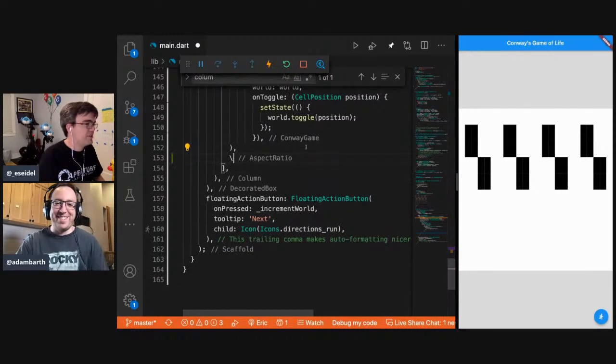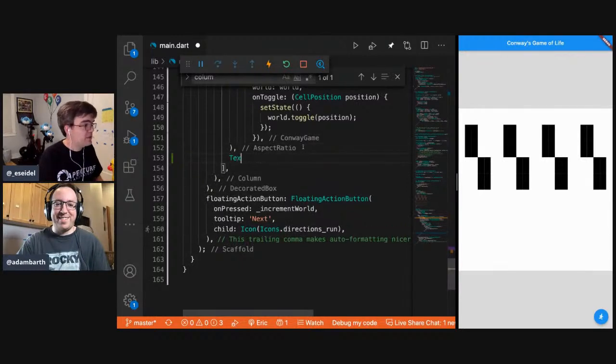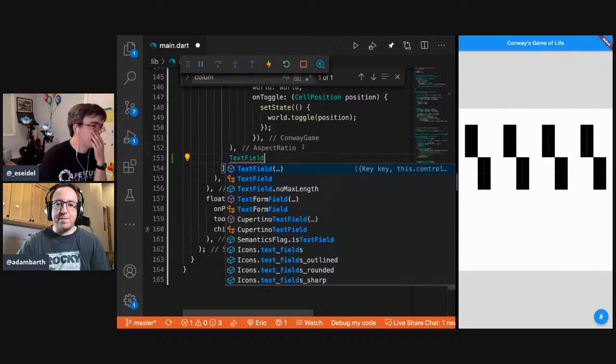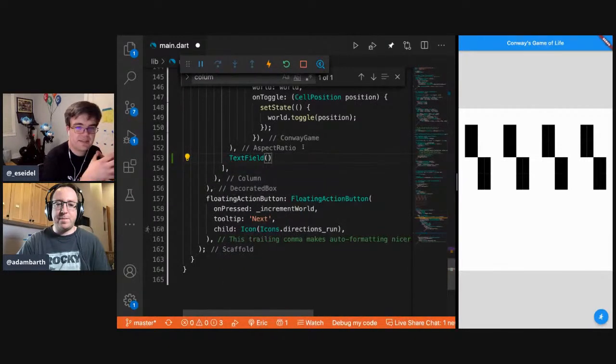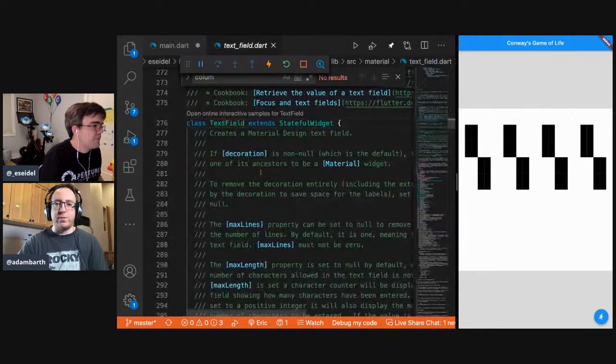Okay, so column. Of course, now we have to remember how to do a text field, but we did one before, and it wasn't that hard. Text input. I think it was text field. Text field. I remember feeling this way when I first learned Cocoa, Mac system. In fact, I remember saying to someone, whenever you find yourself writing more than 5 lines of code, you probably just need to go learn the framework more. And I feel that way sometimes with Flutter. It's all just written. I just have to figure out where it is in the great tree of widgets. Particularly complicated because there are so many different variations and levels of text inputs.